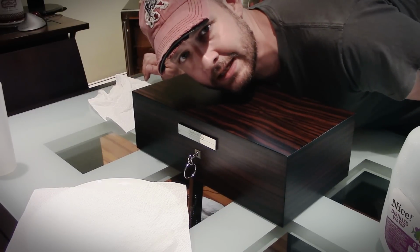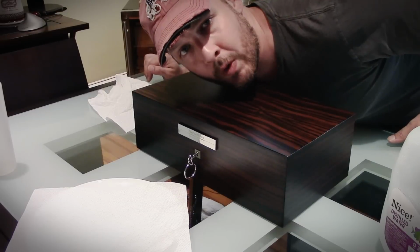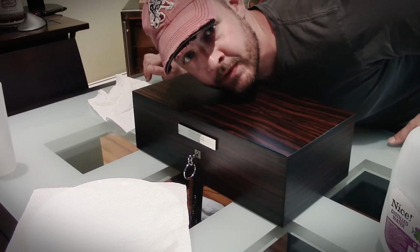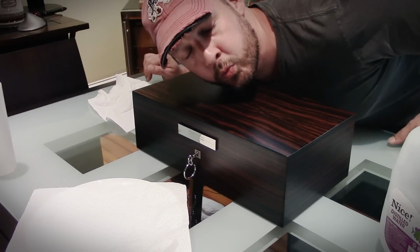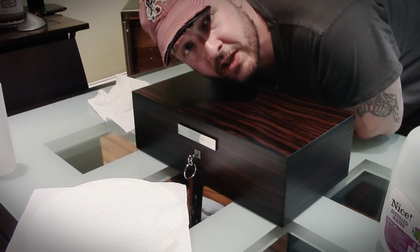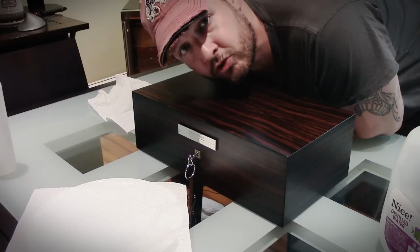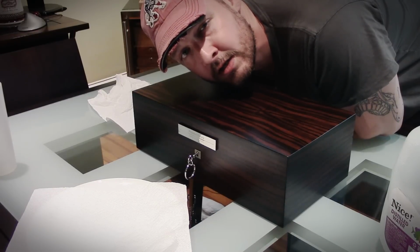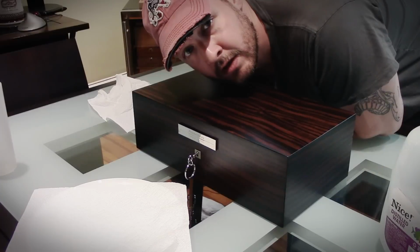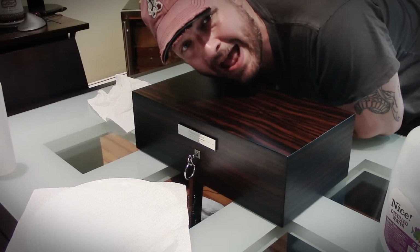It is completely unnecessary. If you have a good humidor with a working seal, wiping the wood down will do nothing except possibly cause damage. Wood and water don't mix. The wood needs to take in water slowly. People wipe down because they think it's going to speed up the process. It's not. All it's going to do is get the wood started to absorb water, but that's going to happen anyway over 4 days.